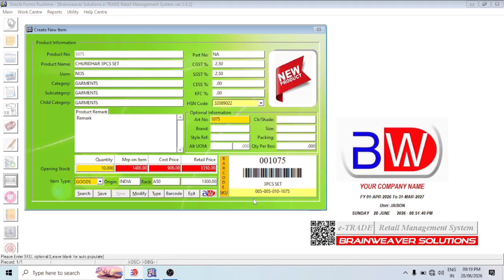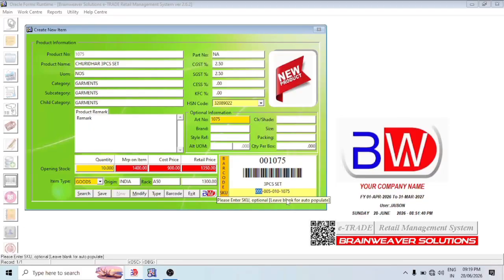Here, whenever you create an item, the system will automatically assign an SKU for this product. So internally you can identify all your products uniquely with this SKU number.